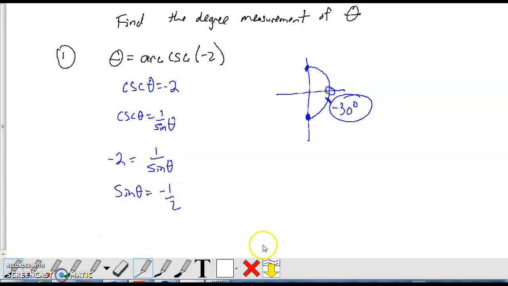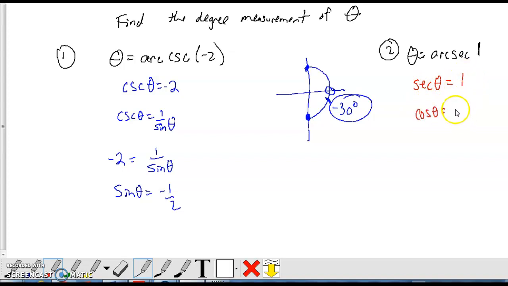All right, let's try another one. So number 2, let's do another one that we have not done. How about the arcsecant of 1? So for the arcsecant, that's like saying the secant of theta is equal to 1. If I flip this and make it become the reciprocal, I'm going to flip that fraction, and it's the same thing as 1, right? So again, I'm looking from here to here. Technically, it was arcsecant, so there will be an open circle here, but we're dealing with it at that point right there. So that means that theta is 0 degrees. Don't forget the degree symbol when we are solving this.